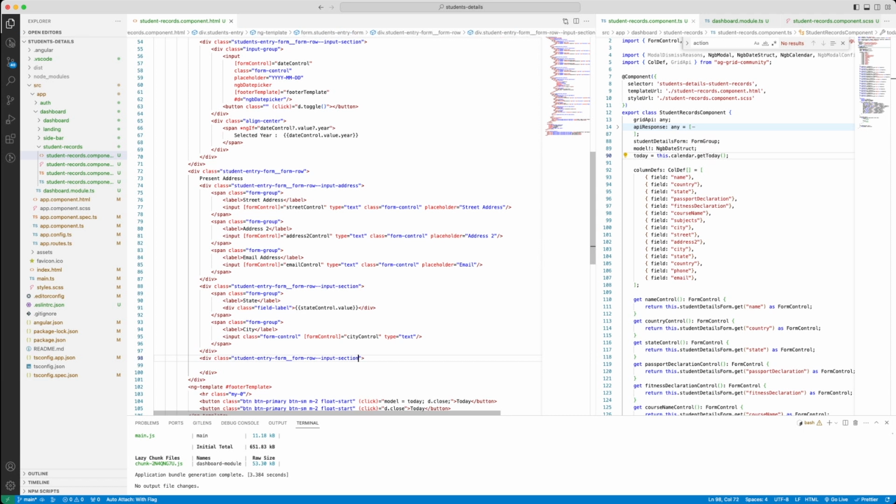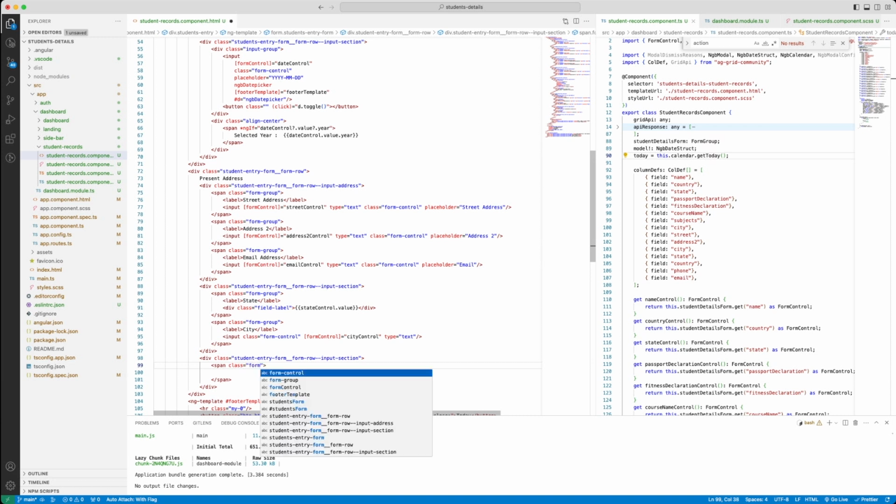There's another input section, just the way we have defined above. And this input section is going to be holding a postal code and country. So let's just put and for postal code. This is again going to be form group.